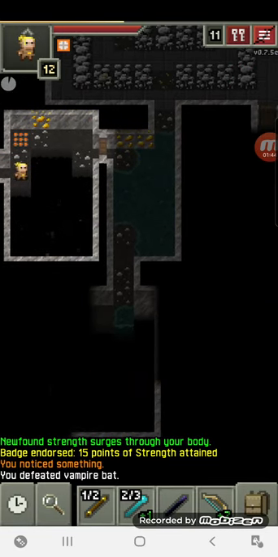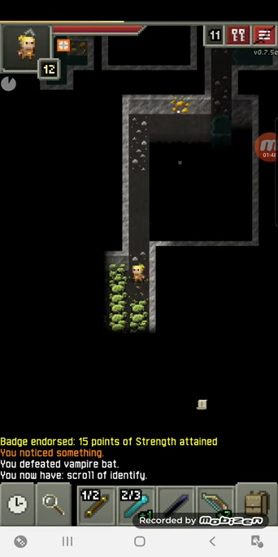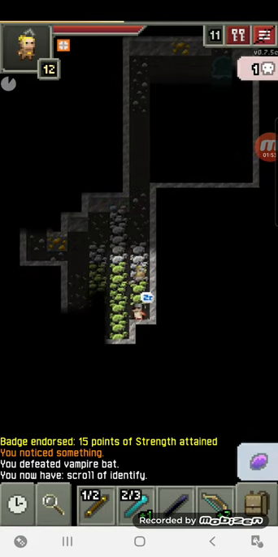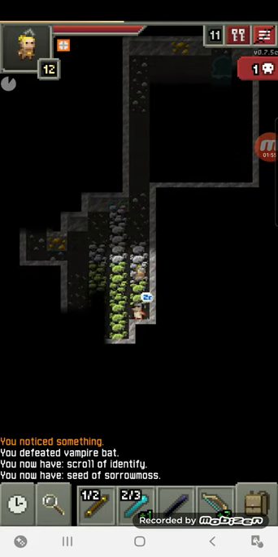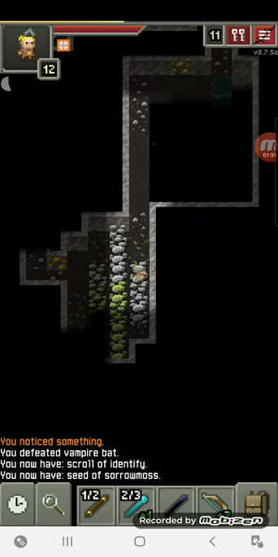Okay, I don't know what's up with that room. It's kind of a useless room. That does happen sometimes. Another identify scroll, that's nice. Don't know if I want to use it on the leather armors. Now for him, come on, I thought I was a sniper. I should be able to see through.